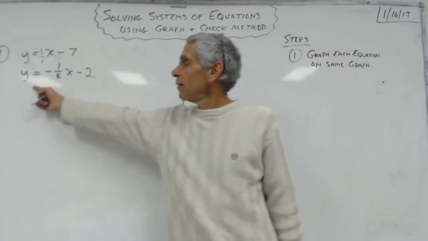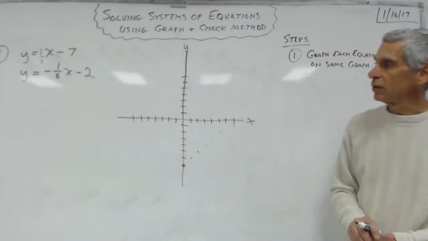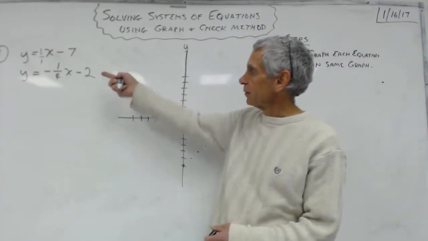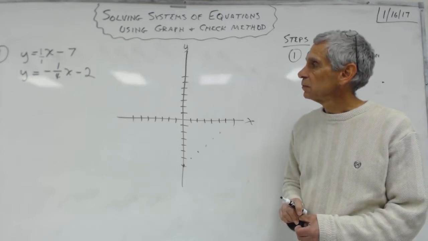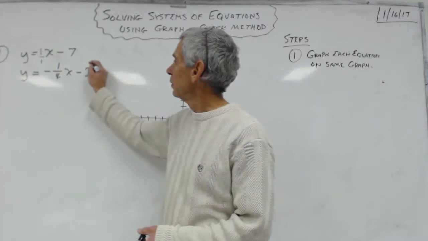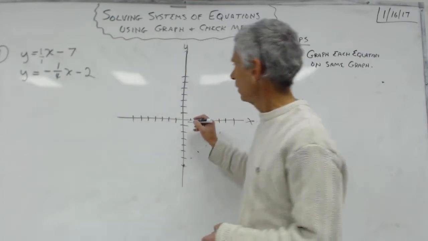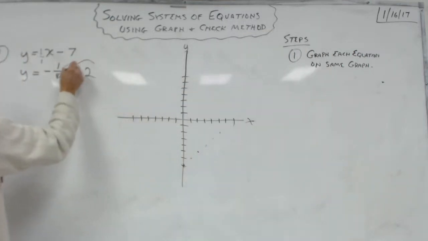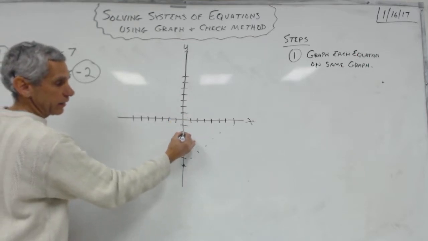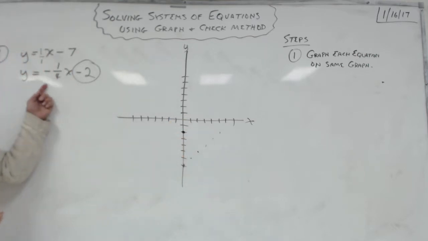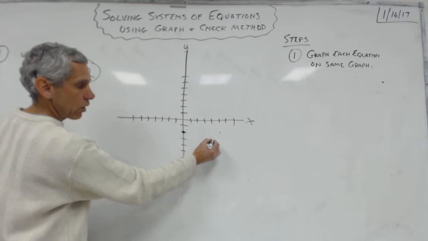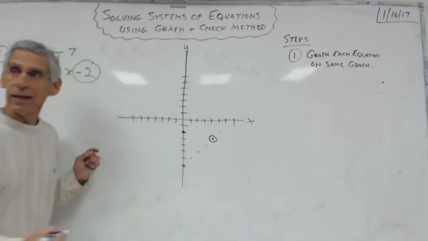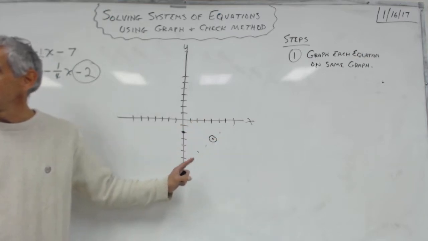Okay, there it is. All right, how would I graph the second one? Jaden, what would you do? The second equation. You do the point, which is -2. So I'm going to come down to -2 and put a dot. Now, what's my slope? Down 1 and over 4: 1, 2, 3, 4. That's sharing the same point that the other one shared. You see what I mean?